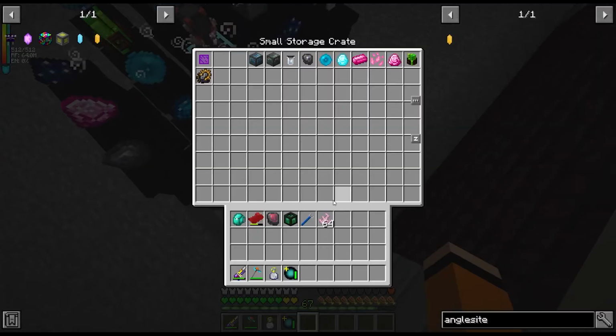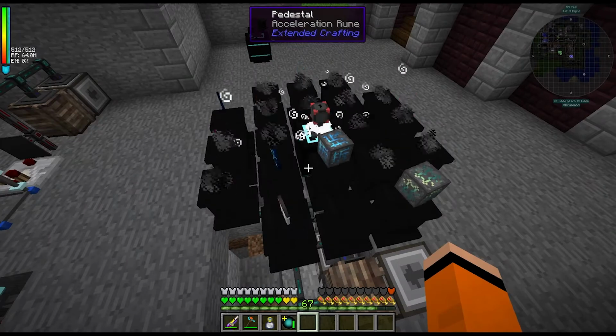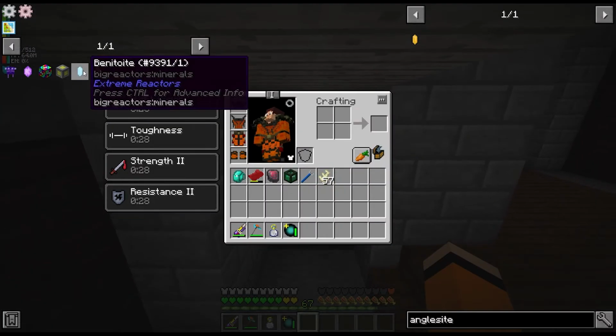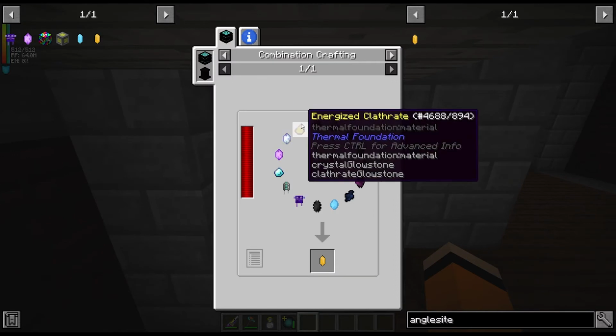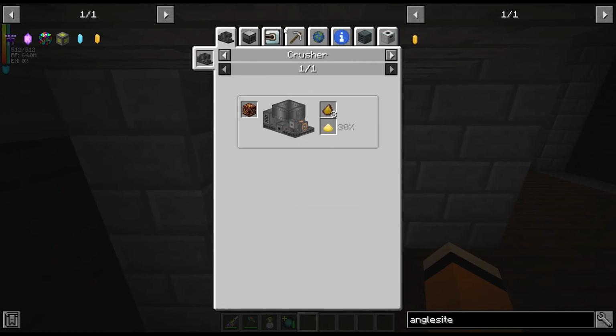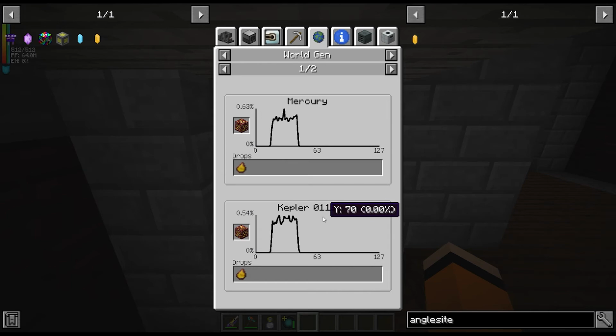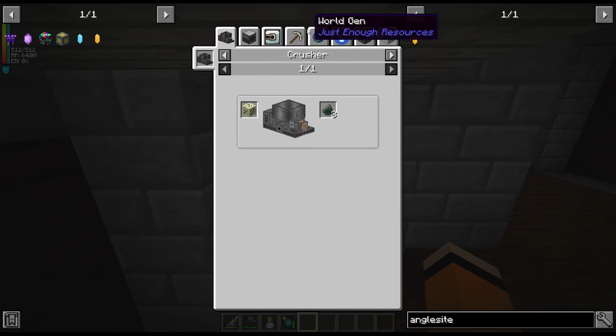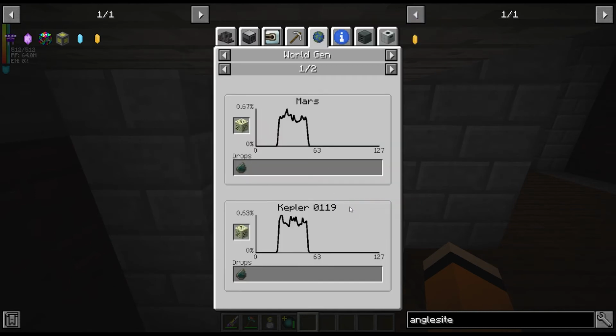We just have to add the Gaia spirits in. So while this crafts, let's try and decide which planet we want to visit next. I kind of want to get that done today. So energized clathrate we can get from Mercury, Kepler 118, Novus, Venus. That seems to be it. So Novus, Venus, Kepler 118 or Mercury. And we also need the resonant one. Is Kepler 119.